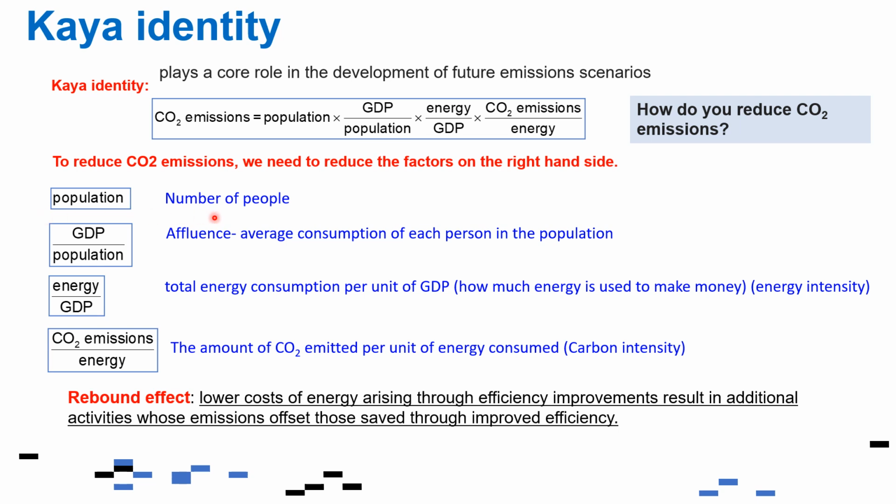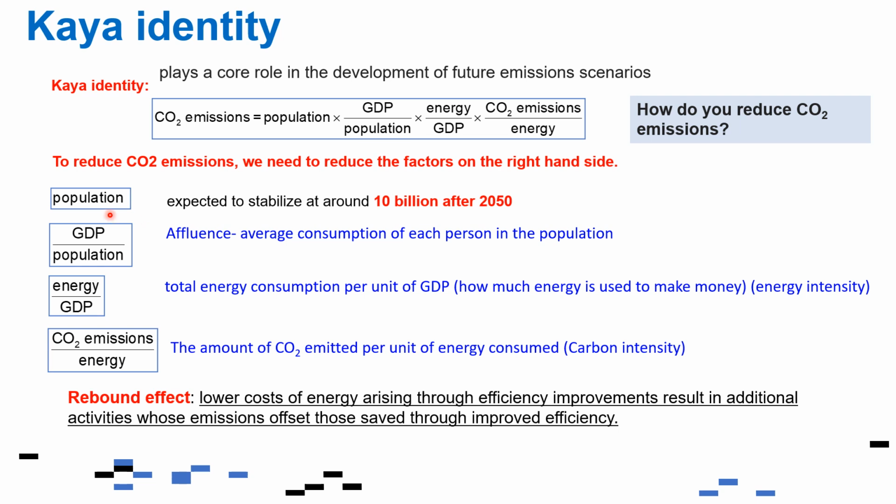Population just refers to the number of people, as you all know. If we have a higher population, we are expecting more energy consumption, so CO2 emissions will be higher. If you lower the population, most definitely your CO2 emissions will also go down. But this is a quite sensitive topic because not many countries can have a policy to control population. You cannot have a general policy that limits how many children you have or what to do with your life in general. But of course, there are some exceptions.